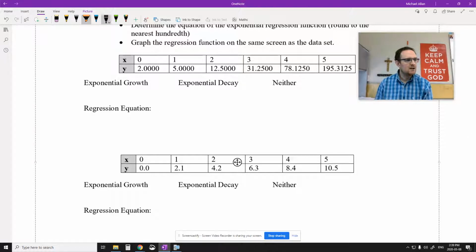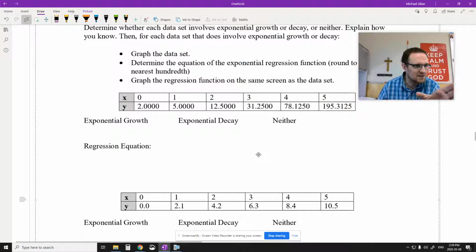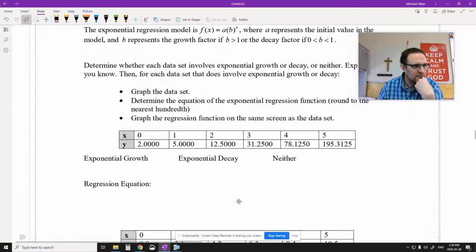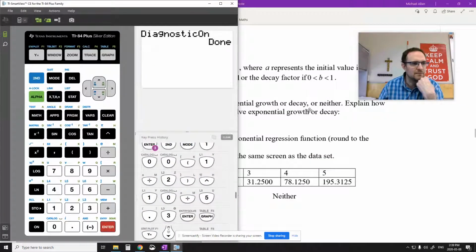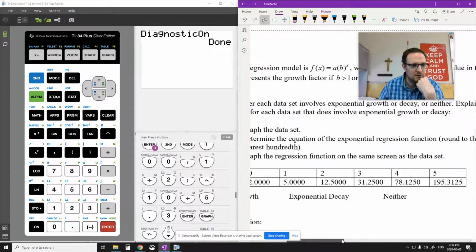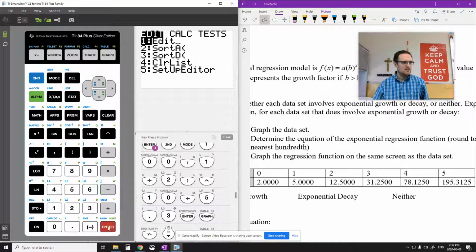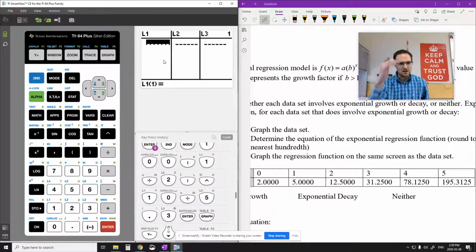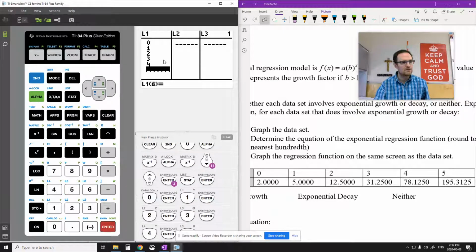All right. So there's a few ways to figure this out. You can find out a common ratio, but we can just look at the graph data, because sometimes the data here is not going to be the best to determine that. So I'm going to put this data into my calculator. So remember on your calculator, do this on the TI calculator. I'm going to go stat. I'm going to go edit. And in the first column, I'm going to put all the X's. So it's 0, 1, 2, 3, 4, and 5.